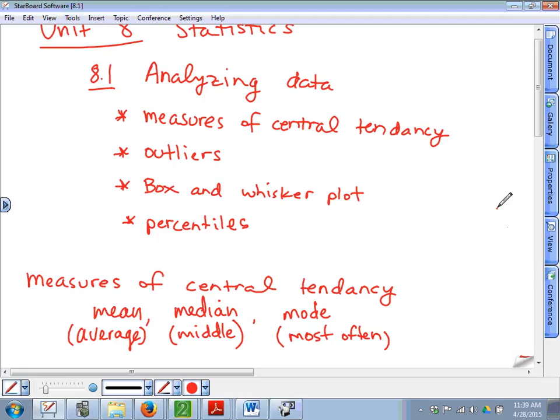Okay. Where would the most often occurring height be? Towards the end points or somewhere in the middle? In the middle. What about the median? Where's the median going to be? Obviously, in the middle. That's why all 3 of these are considered measures of central tendency, because when you get a sufficient number of numbers to look at, most all of these are going to be right smack in the middle or pretty close to each other. They're called measures of central tendency. Okay? You guys got that?